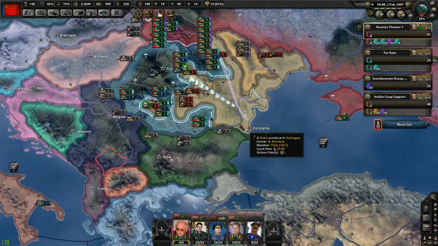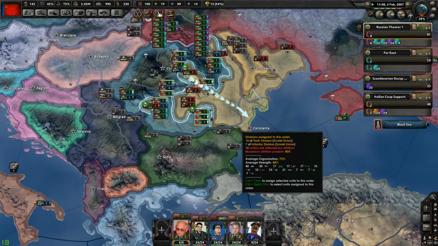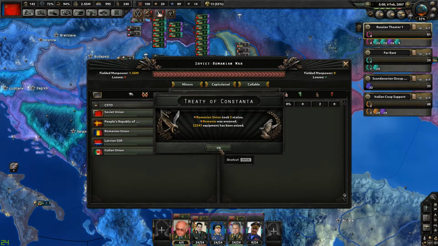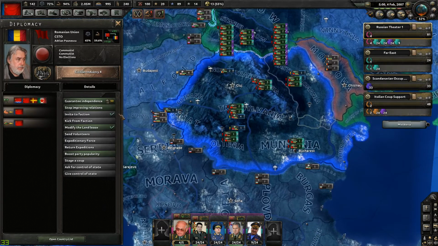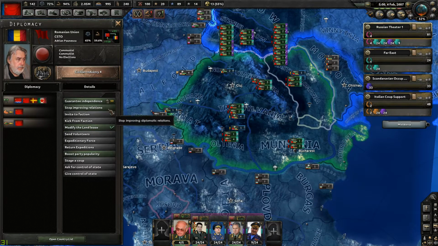And once this war in Romania is done, we'll go ahead and get in there and start queuing up the aircraft carriers. I only have one in my navy. There we go. He's lost about half his army. I've lost 1,000 men. And just as easily as I hoped it would be, we now have a friend in the Romanian Union. Of course, we can go ahead and cancel that Lend-Lease.